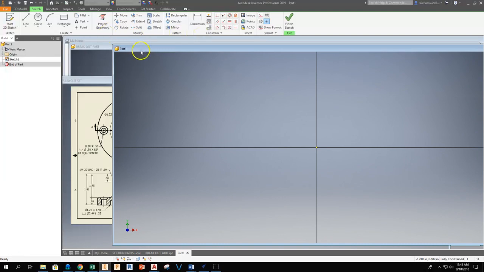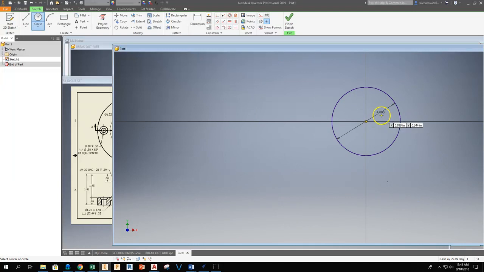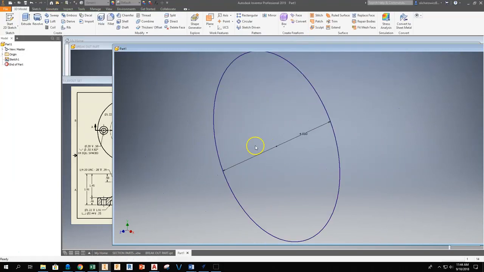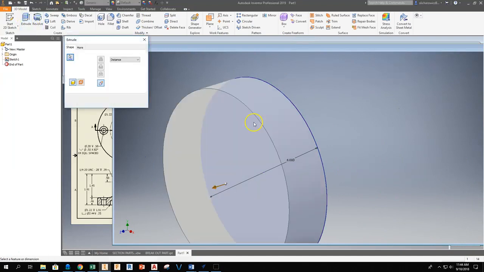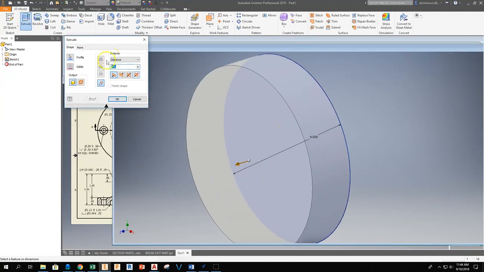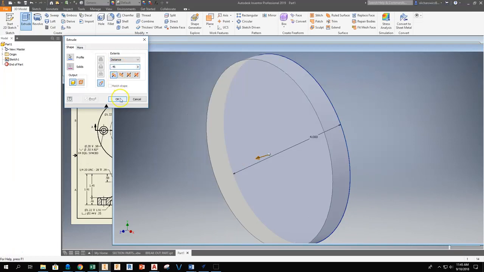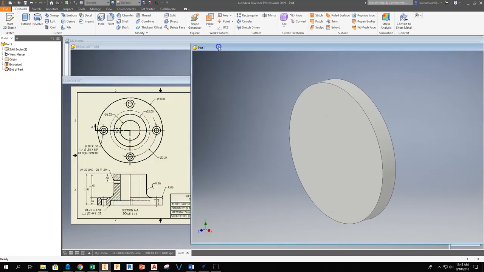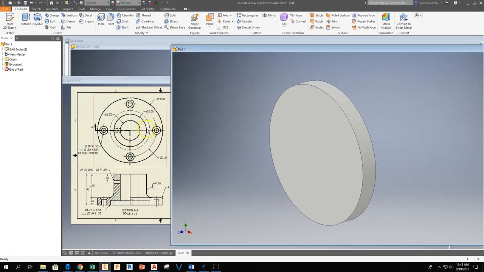So I'm going to go back to my new part. I'm going to grab my circle tool. I'm going to select the center of my modeling XY area, pull out, and type in 4. Now I have a diameter of 4. I can finish the sketch, and then I can create my first extrusion, and that will be found automatically, and I will create the extrusion depth of 0.46. So now I have my first extrusion set at 0.46 with the diameter 4.